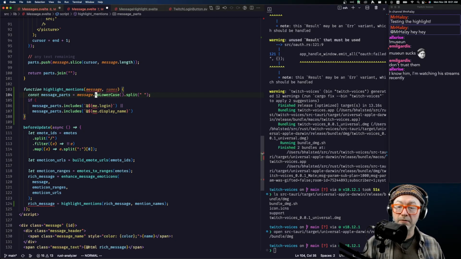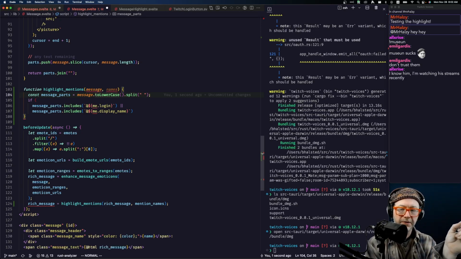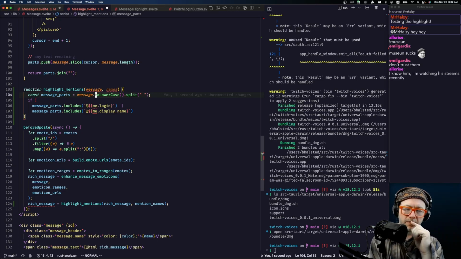Oh, we don't want to lowercase it, do we? We could split it, then iterate over each one, lowercasing each section individually, and then wrapping it.